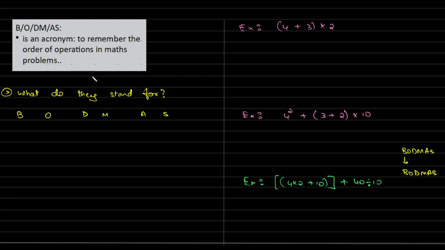Okay. So BODMAS is an acronym. An acronym is a short version of a big word, sentence or something. You take the first letter of each of it, combine it, and you have the BODMAS. It's an acronym to remember the order of operation in mathematical problems, right? So it helps in solving an expression basically, right? That's what BODMAS stands for. It helps in that particular scenario.